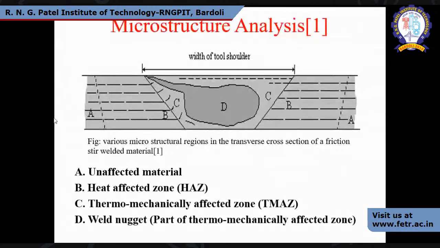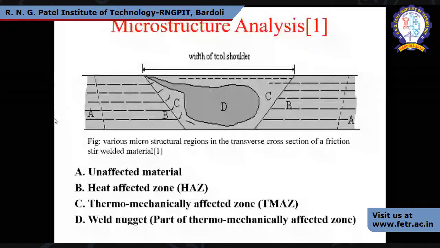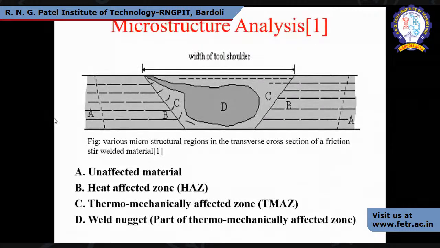So what do we mean by the unaffected material? Whenever we want to join two square plates, we can say that both plates are not connected to each other. So there are basic gaps that we can find, whether it is 0.05 mm or 0.1 mm, whenever we clamp them. Due to that, whenever the tool rotates in the clockwise or anti-clockwise direction, we can find the advancing and retreating side. It goes through from one side to the other side. At that time, at the right end and the left end of the plate, we can find the unaffected material. So it is not heated as much as compared to the other three zones.